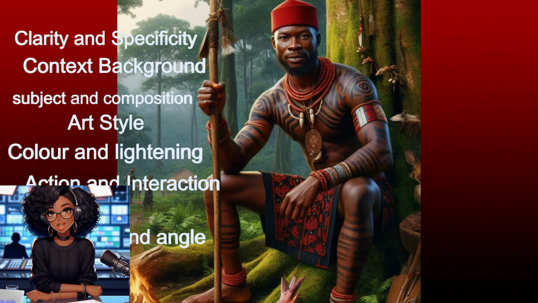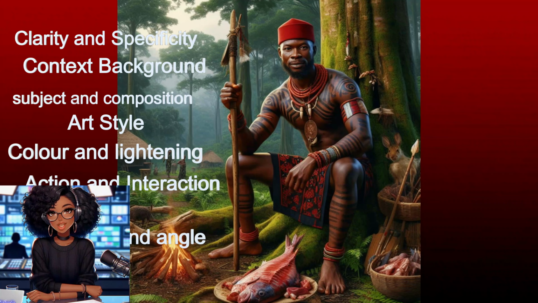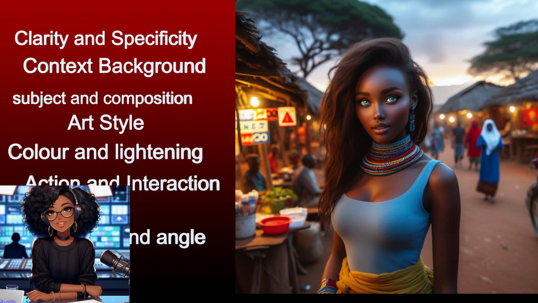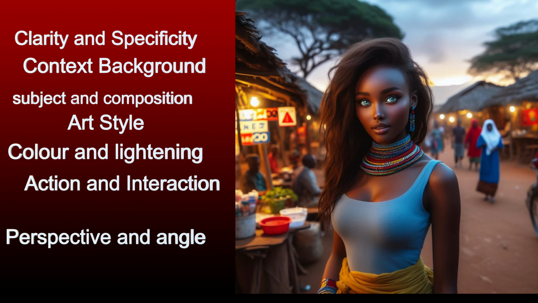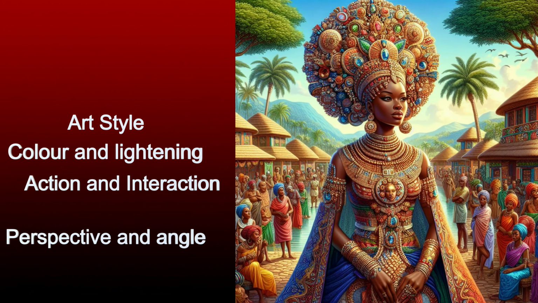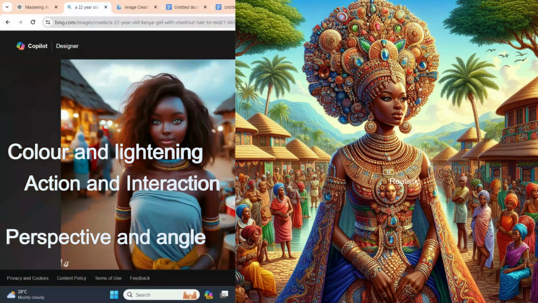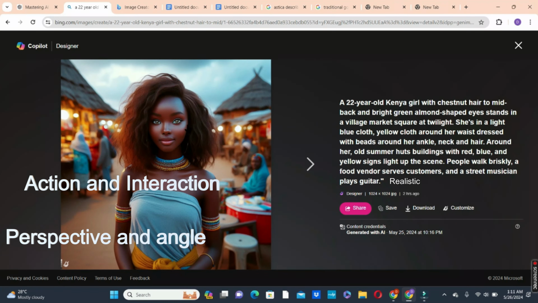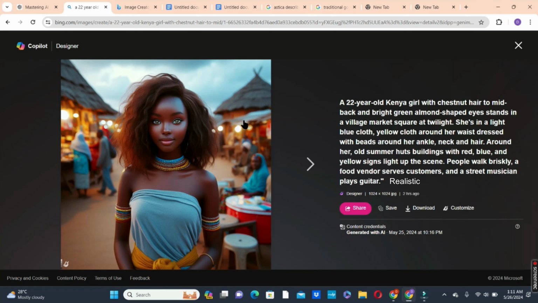So we have a prompt here that we are going to bisect. We are going to break this prompt down based on the elements that we considered to craft it. So let's get to our Microsoft Bing AI image platform. That is what I use to create these images. Okay, so the first image we are going to talk about is this particular one, and the prompt that I used to generate it.